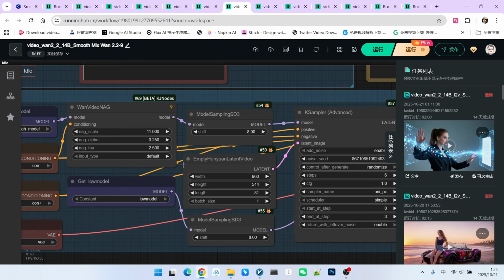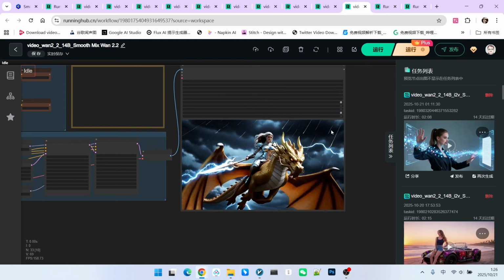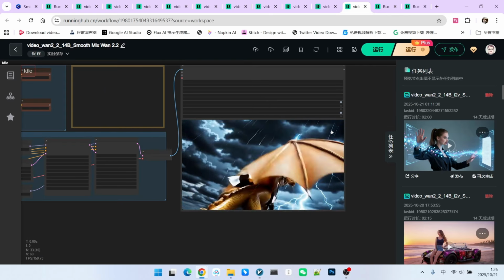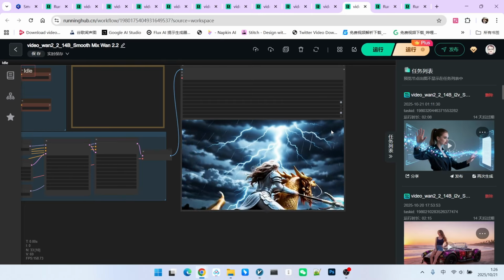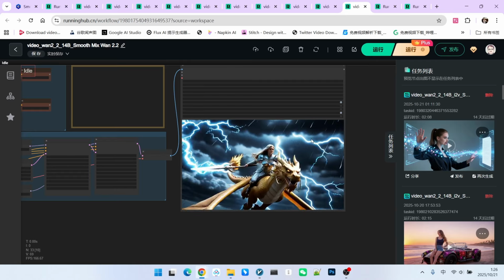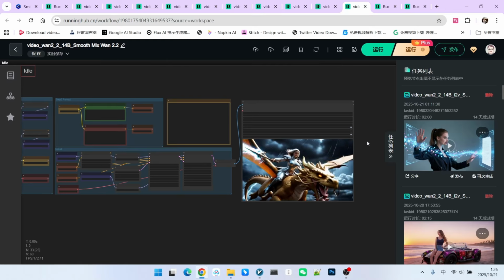Please note that my frame rate setting is 16, not 24. Yet, you will still find that the movement is extremely intense. Therefore, this increase in dynamic effect can feel abrupt in certain contexts. It is not the case that this model performs outstandingly well in every scene. WAN 2.2 itself tends to be somewhat exaggerated in its motion rendering.